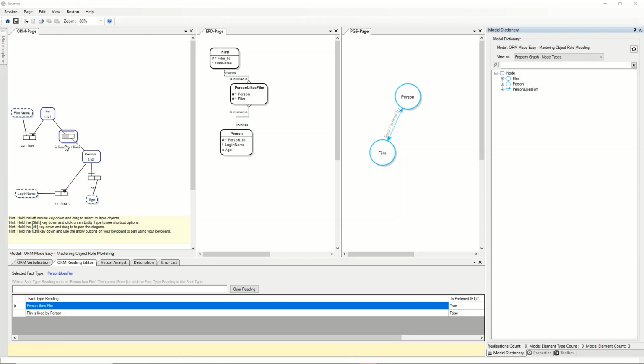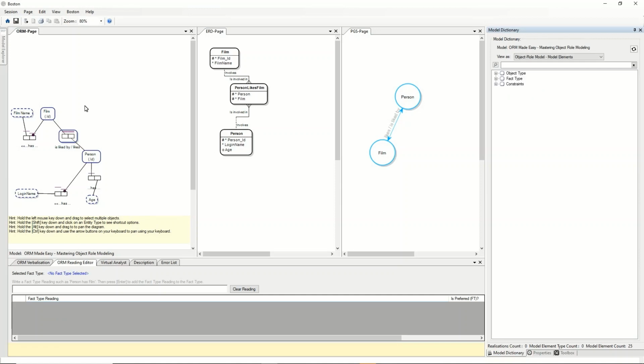And we've got a forward reading, person likes film, and we've got a reciprocal reading, film is liked by person, and we've objectified, or we've nested, the fact type to ostensibly turn it into an entity type and an entity within our entity relationship diagram view, and it becomes an edge type in our property graph schema view.